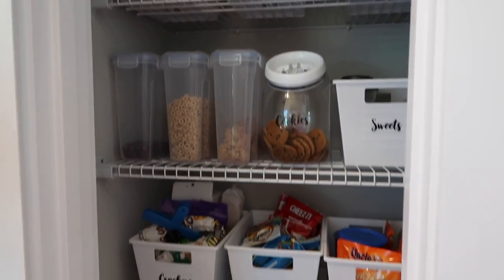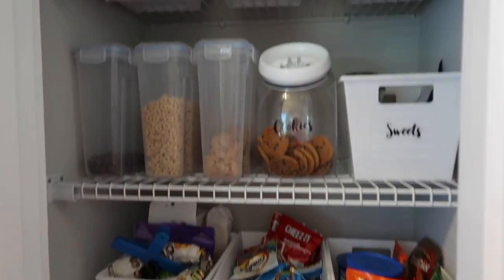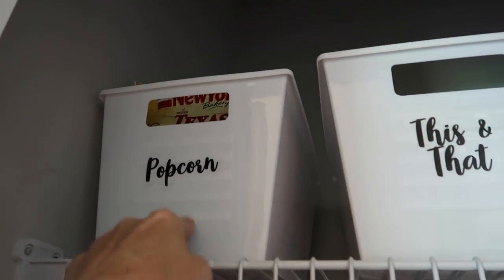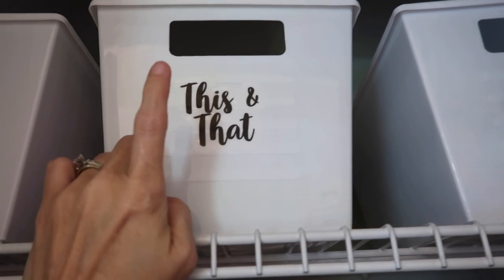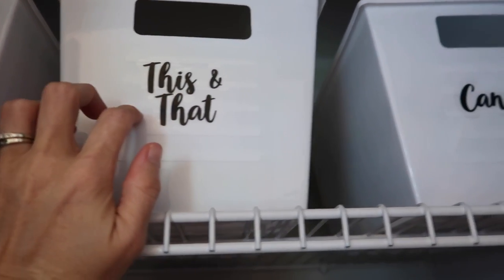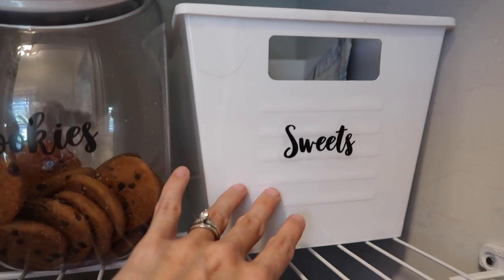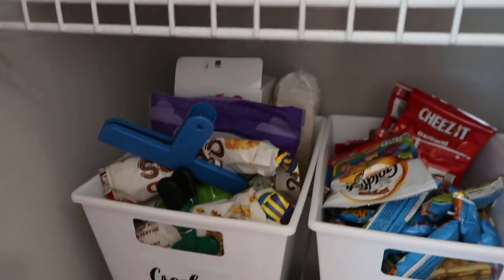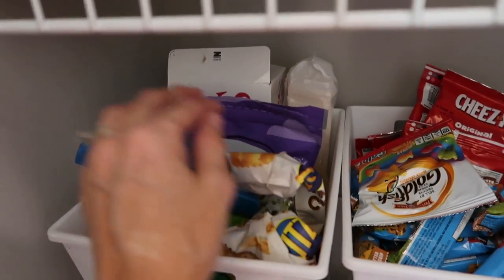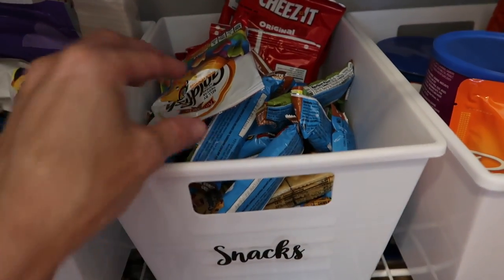Alright, this is the first pantry — because I love knowing what's in other people's pantries, I'm going to share a little bit of ours quickly. In this basket we have popcorn and I also put our croutons in here. There wasn't a breakfast label so this is all their breakfast items like pop tarts and muffins. Our candy is in here. Coming down, we have all of our sweets together — brownies, cookies, things for dessert. We've got cereal, which changes based on what we get each week. Coming down here we have all of our crackers: Ritz, saltines, and mixed nuts.